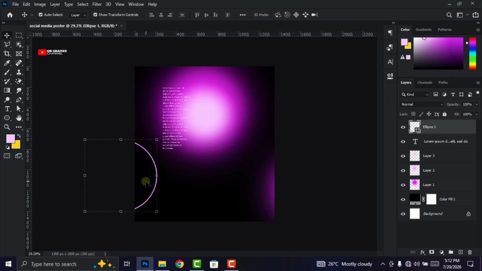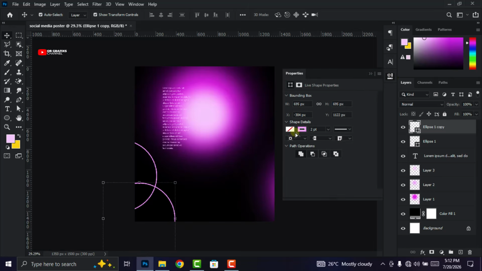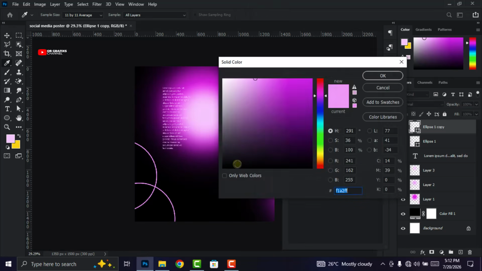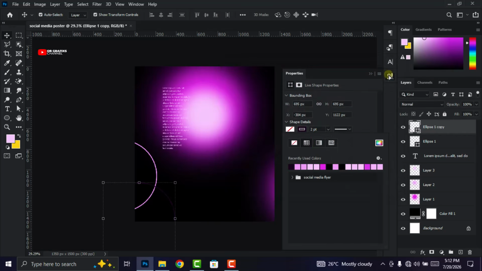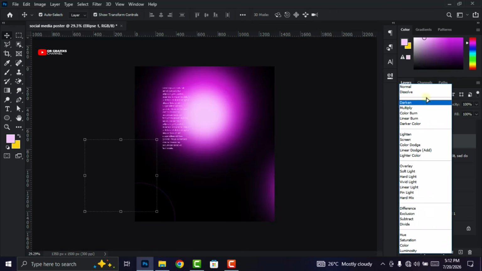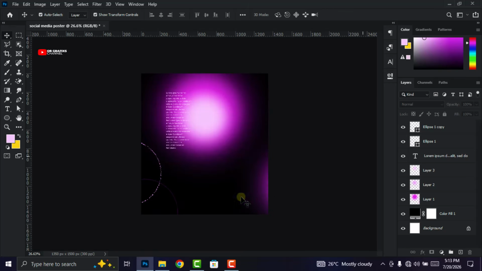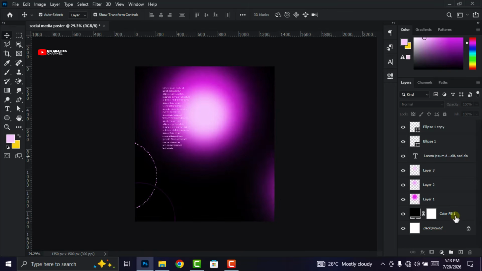Now I'm going to make a duplicate, so Ctrl+J to make a duplicate, and I'm going to move the other one down to this side. Then I'm going to change the color. So let's sample something like this. Let me click on OK and see. Okay, so this works okay for me. Now go back to the original one, and then head over to my blending option and then change it from normal to dissolve like that. Now I'm going to reduce the opacity like that. Great. Now we have our background in place, so I'm going to group everything.